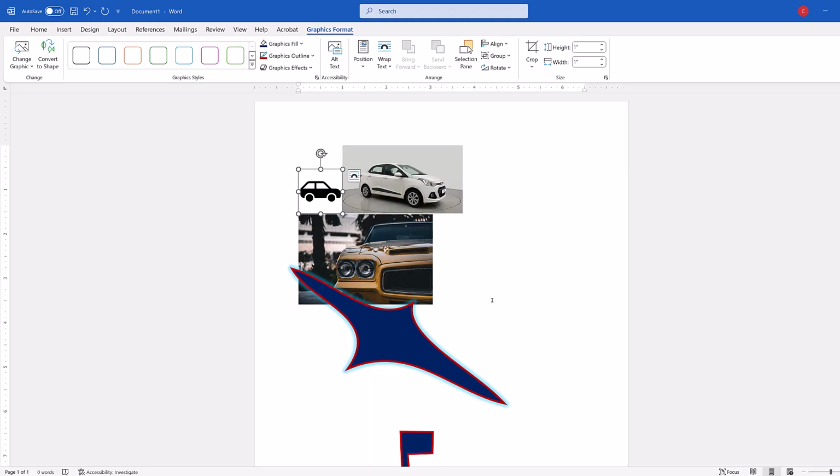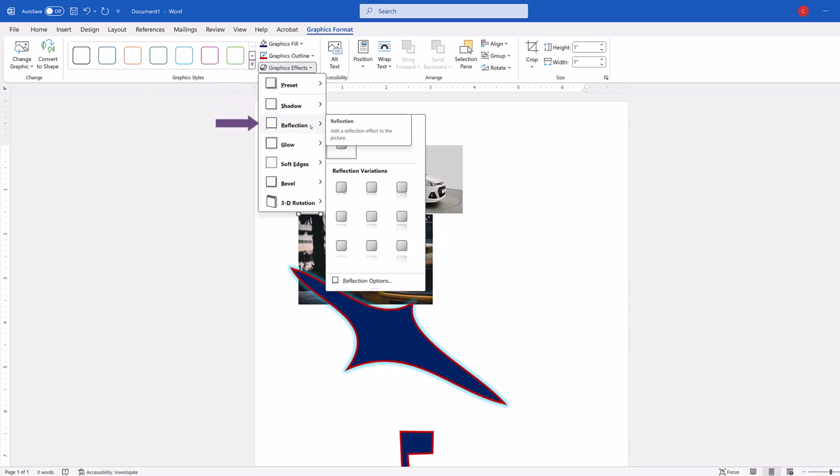Similar to when you inserted the shapes in your document, the ribbon switches to the Graphics Format tab so you can edit the design of your icon. Apply the same tools you used on your shapes to change the fill color and outline color of your icon to colors you like. Then click on the Graphics Effects drop-down menu and click on the Reflection effect. Select one of the variations you like. I'm choosing the Full Reflection Touching effect.